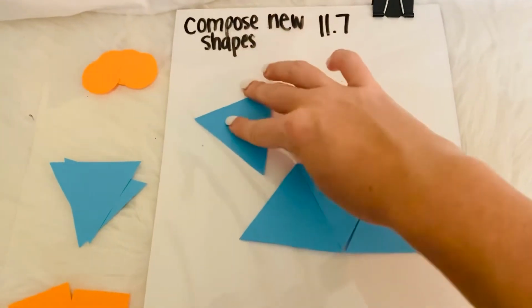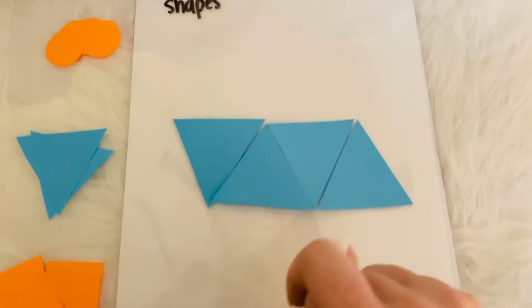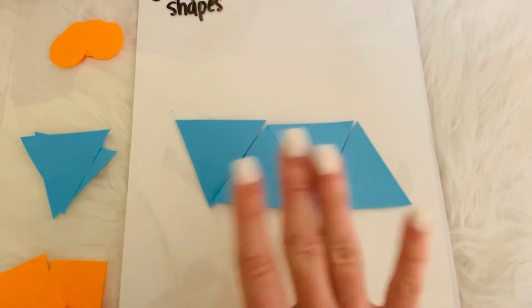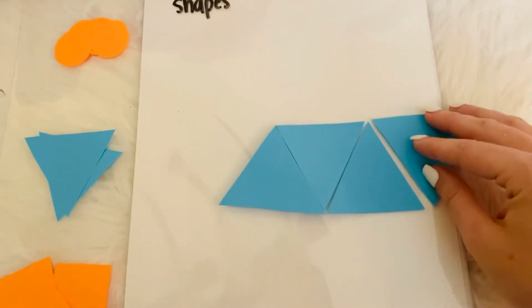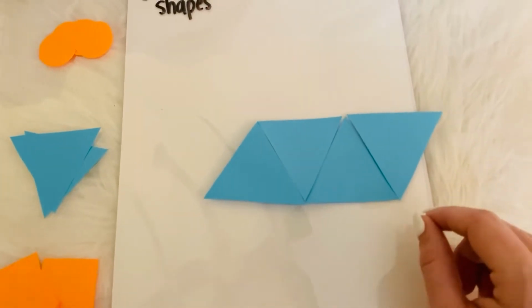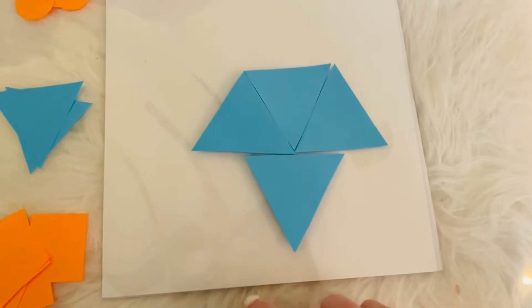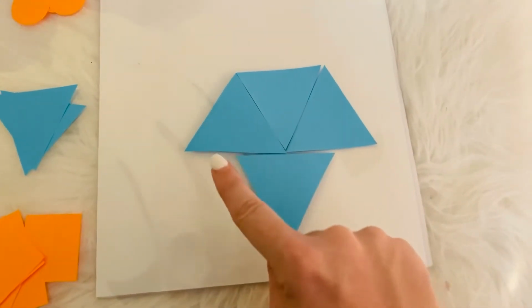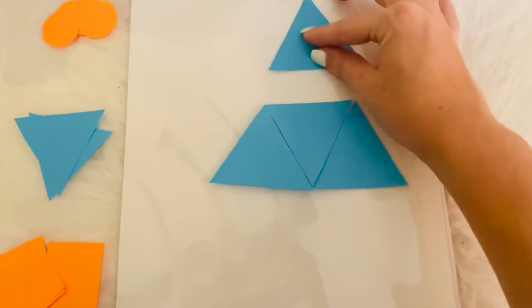Would I put it right here? Does that have 3 sides and 3 vertices? Absolutely not. No. Would I put it over here? No, that still does not have 3 sides and 3 vertices. Would I put it down here? Oh no, that's got like 1, 2, 3, 4, 5, 6. That's got a bunch of sides. What about on top?